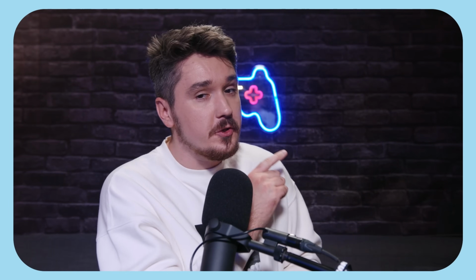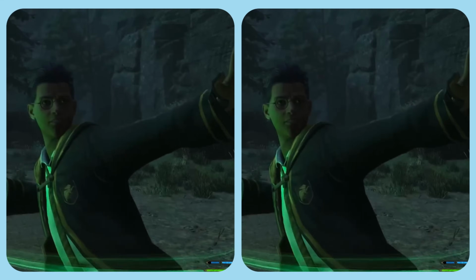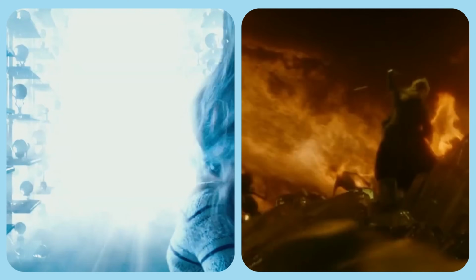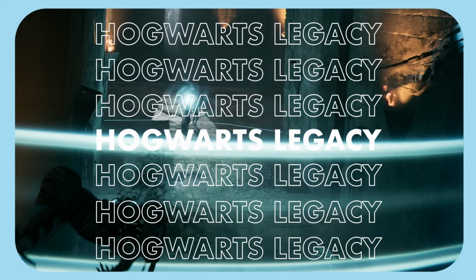Hogwarts Legacy features 34 different spells and incantations from Expelliarmus and Descendo to everyone's favorite Avada Kedavra. But there are so many more amazing looking spells in the lore of Harry Potter that would be absolutely amazing if we could cast them in the game, whether it's a DLC or the sequel. Here are 10 spells that we need in Hogwarts Legacy.